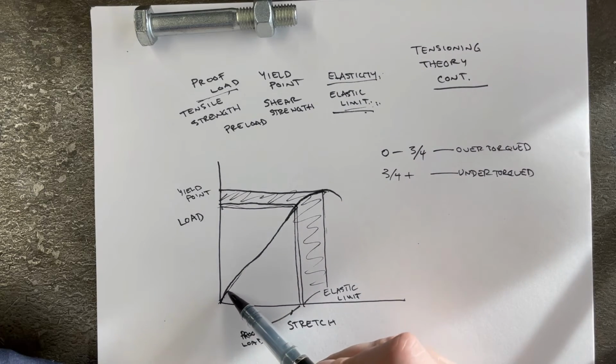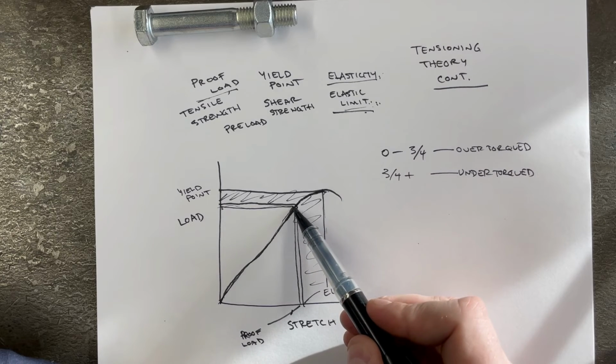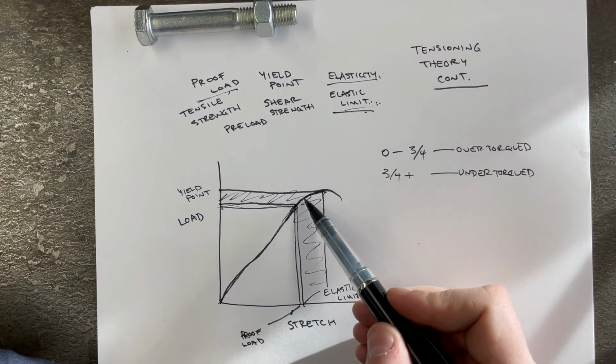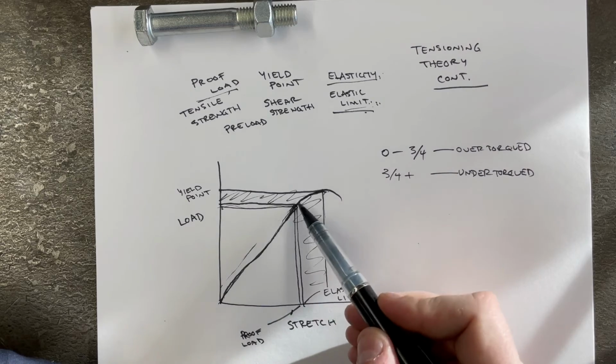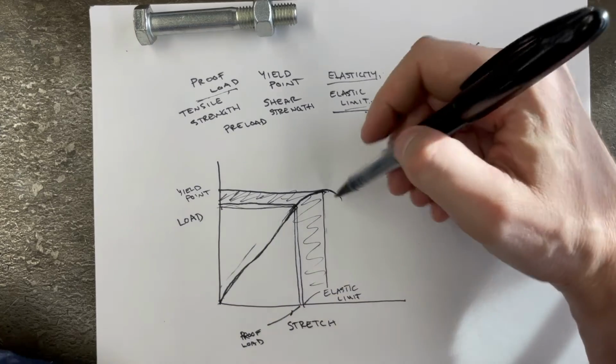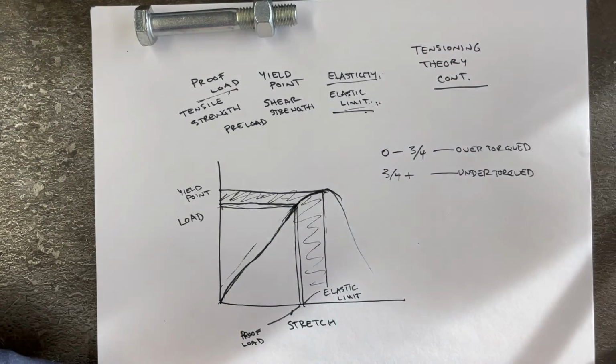So this would mean like we're stretching, we're tightening, we're tightening, we're tightening, it's going to get tight. At some point we're going to stretch past. If we loosen that off, the fastener's not going to go back. And inside of this area there's going to be a certain point where this is just going to drop off and it's going to break. If we stretch it too far, it's not going to be able to hold off any amount of a load.